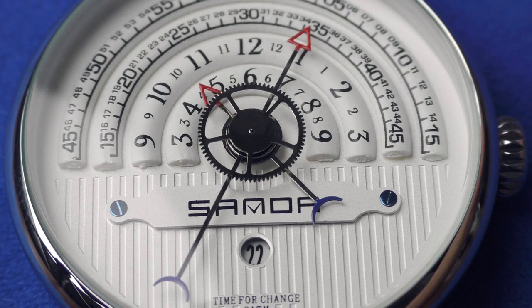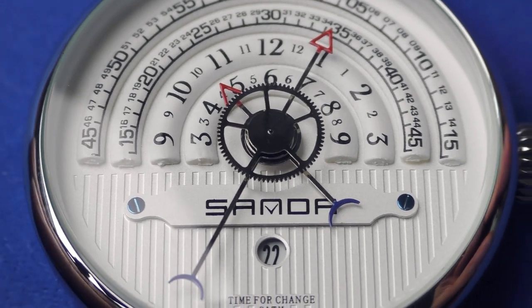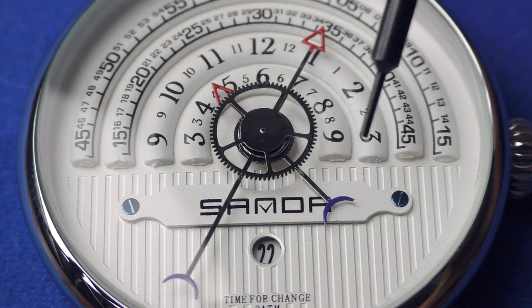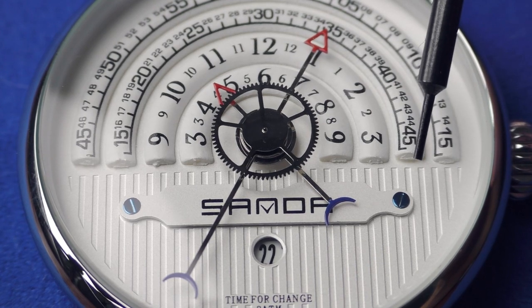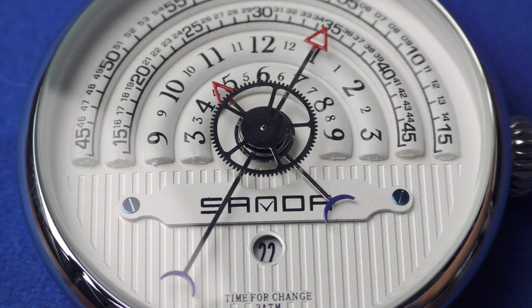Now let's take a look at the dial, at the major problem of the watch. And pay attention to those half circles, how badly they are cut. This is incredible. And also some of them are hovering mid-air. For example, this one is not touching the dial. The first one is as well hovering mid-air.